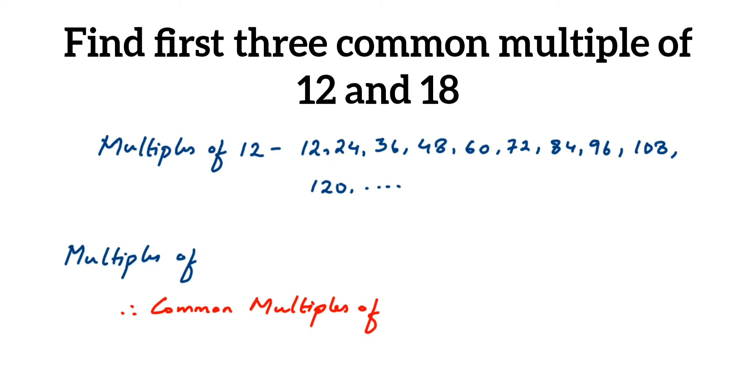Similarly, we're going to find out the multiples of 18. So here you have to write down the 18 table again. 18 times 1 is 18, 18 times 2 is 36, then 54, then 72, and we have 90. Continue like that up to 180, or we can stop in between.